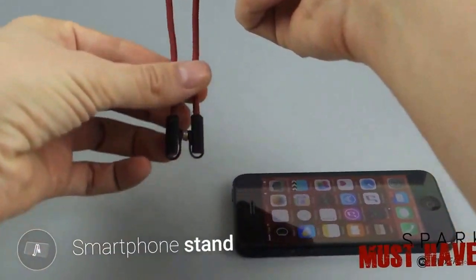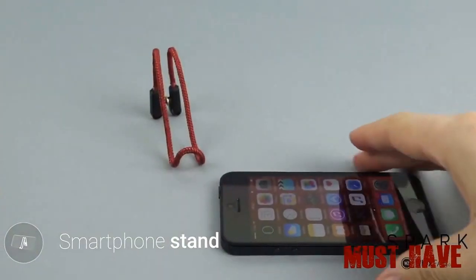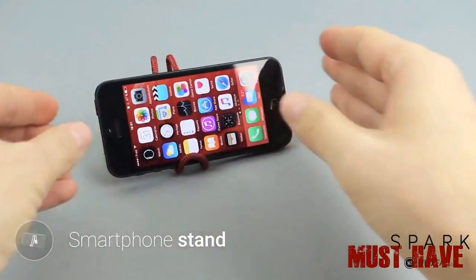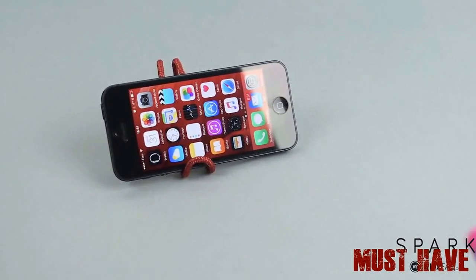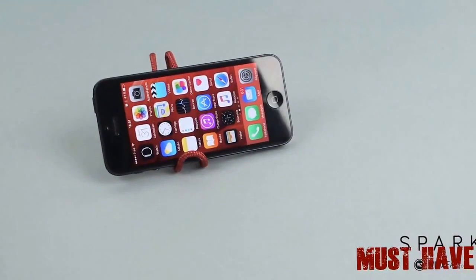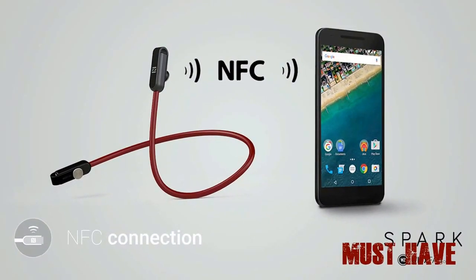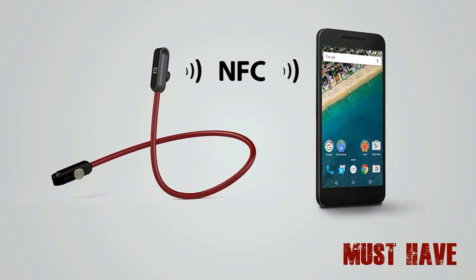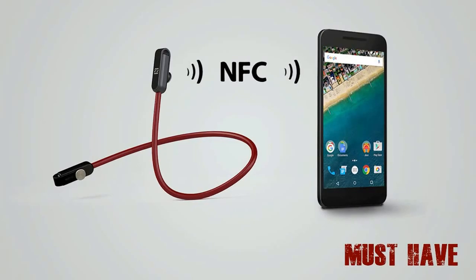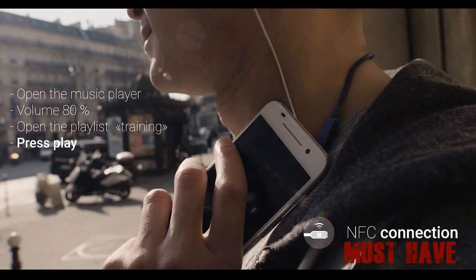In a single movement, you can fold Spark to transform it into a smartphone stand. Spark contains an inbuilt NFC chip. All you need to do is to get your NFC-compatible smartphone into close proximity with the Spark NFC chip. This will reduce any series of repetitive actions down to one single movement. Quite handy, isn't it?